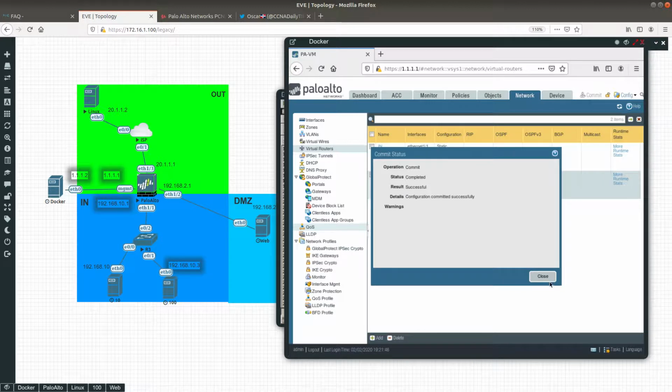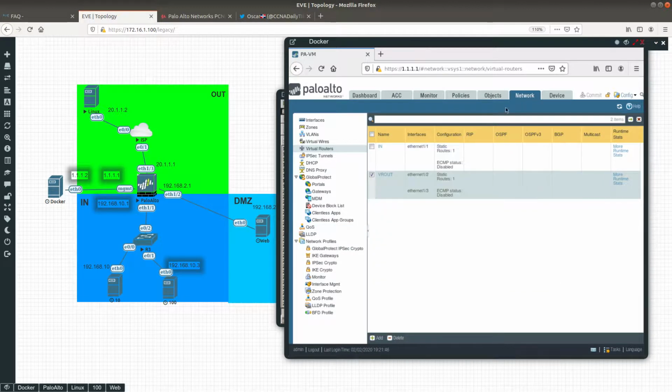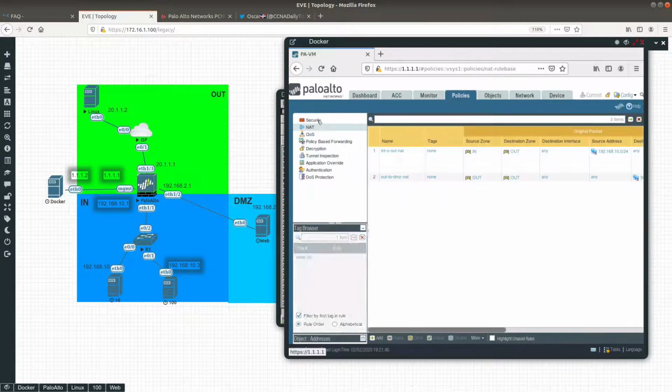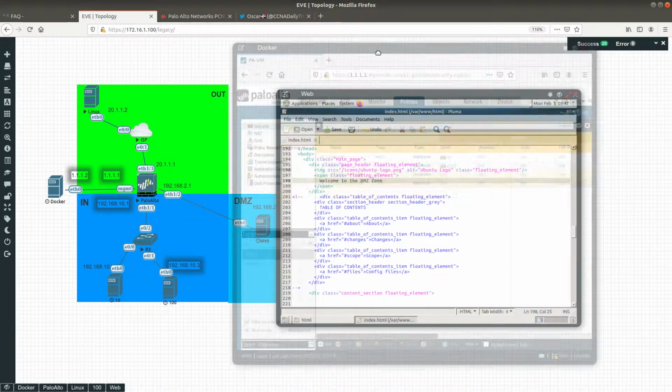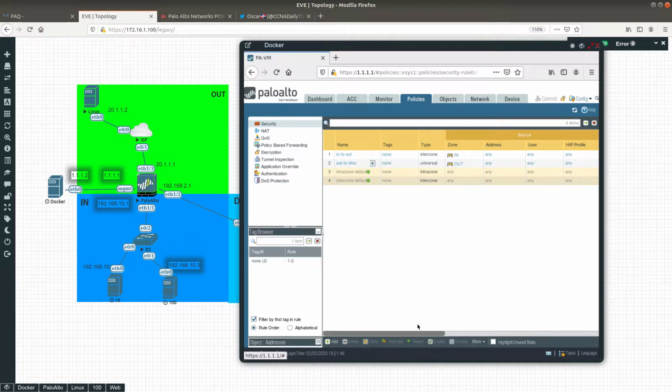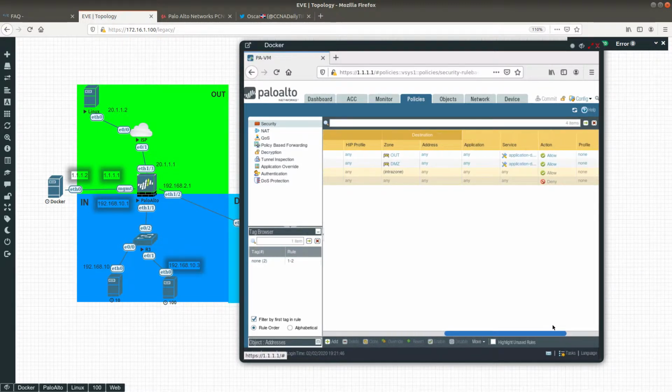In the next video, what I'm going to be doing is being more granular on my policies. If you can see right now, if you go to the security policy rule for the DMZ, we are allowing any source, any destination, any application, the default application.